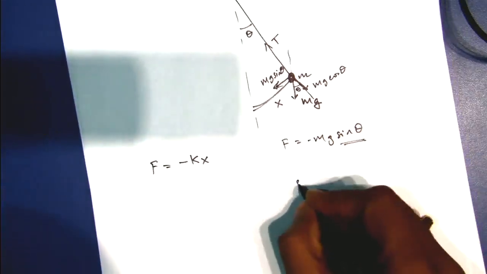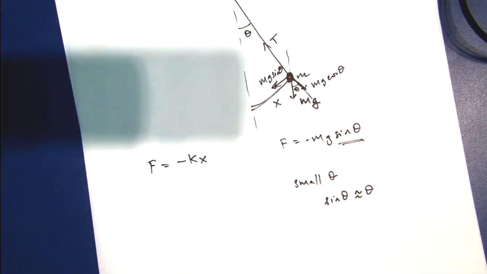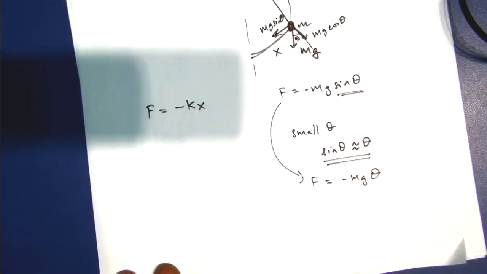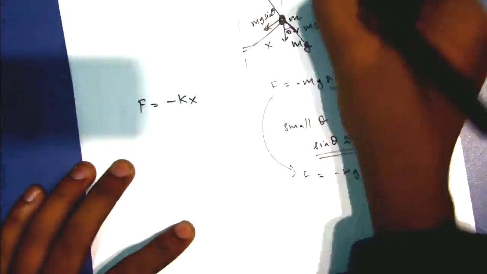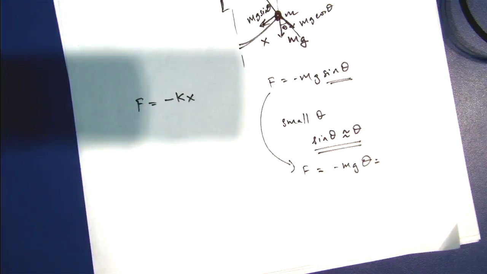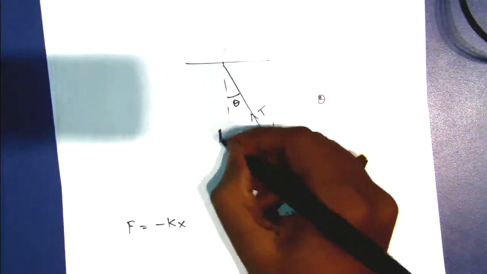For small angles, when theta is small, sine theta is approximately equal to theta. That is an approximation. And when that approximation is true, this force becomes minus mg theta. And if we measure theta in radians, we can relate it to the length of the arc. Remember this from rotation? Or has everyone blanked rotation from their minds already? So theta in radians is the length of this arc divided by the radius of this circle, which is the length of the string. The radius of the circle that the bob swings in is the length of the string.